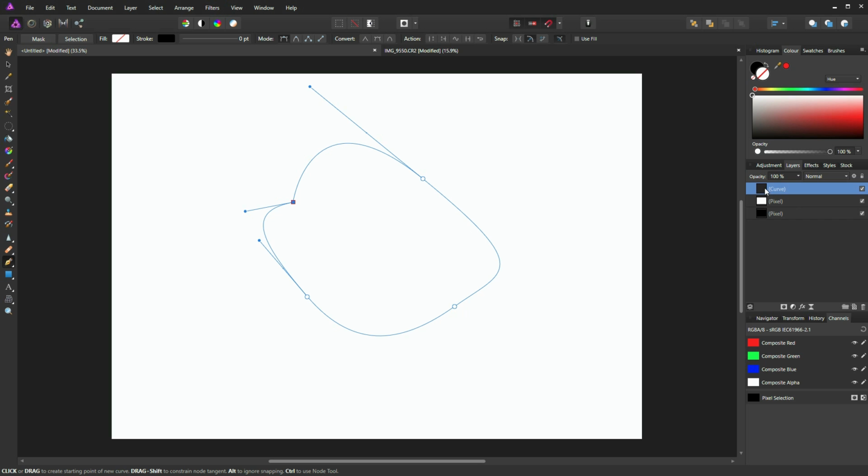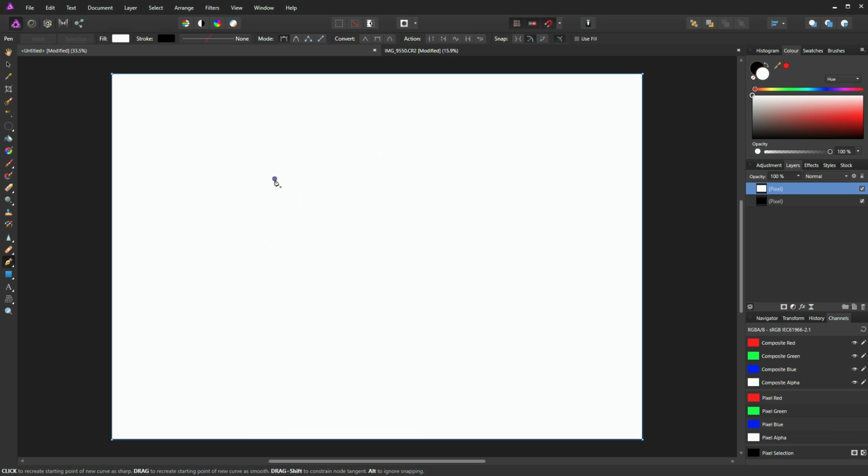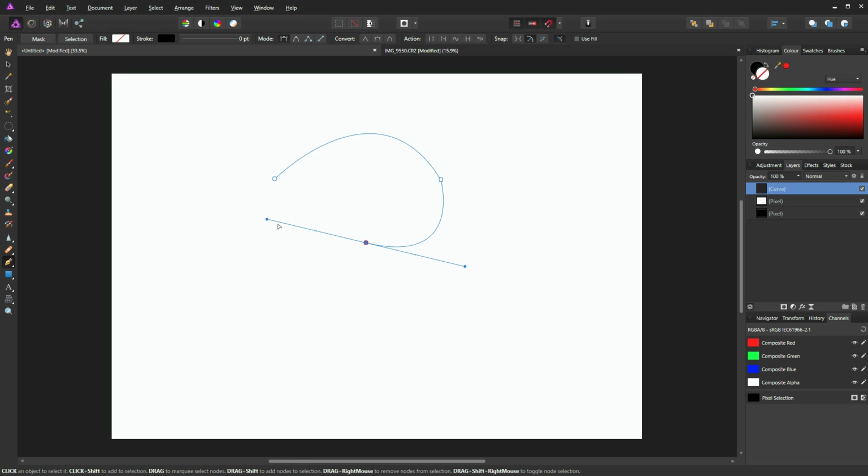And I'm going to get rid of that layer again, and we'll create another curve, because I want to create a curve going into this shape. So I'm going to press Alt or Option on a Mac and click on that, and my next curve is now independent of that previous curve creation, in as much as I can now decide to go out that way, or Control Z, I can go that way.